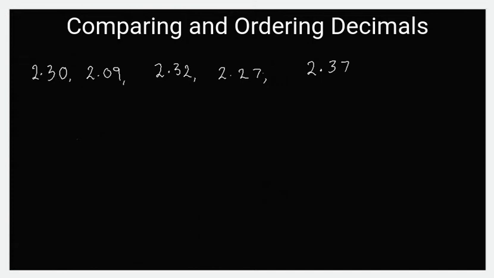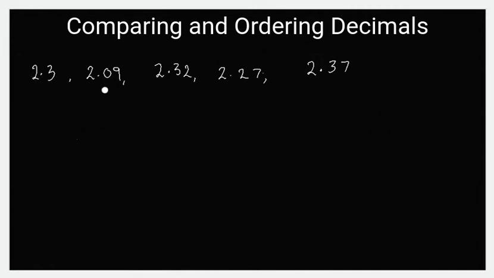Like I said earlier, 2.3, let me leave this as 2.3, so I'll explain this. 2.3 is the same thing as 2.30. You can add zeros to the end of decimals, and those zeros do not matter, so long as there's no non-zero digit after them. So I can add zeros here if I need to compare numbers in that place value. So let's start with the whole numbers.